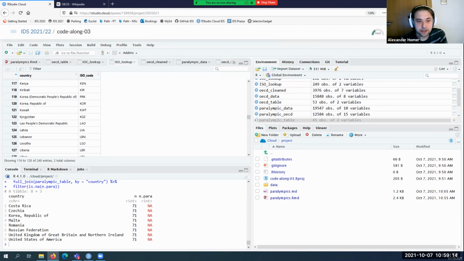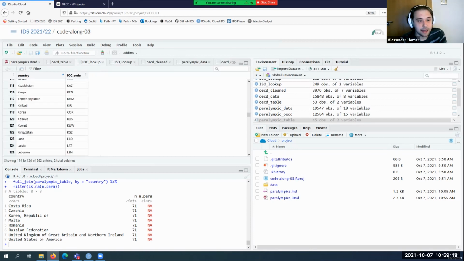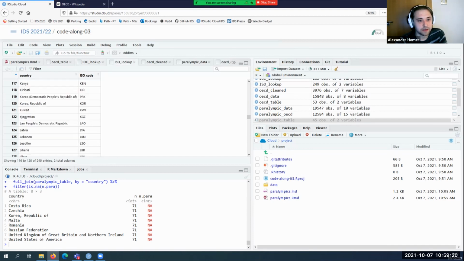What else? There'll be several other countries where that's happening. I suspect Laos is another one. Laos there, and I'm probably mispronouncing that, and Laos, Democratic Republic, and so on. Okay, so I'm going to stop there because we're out of time.